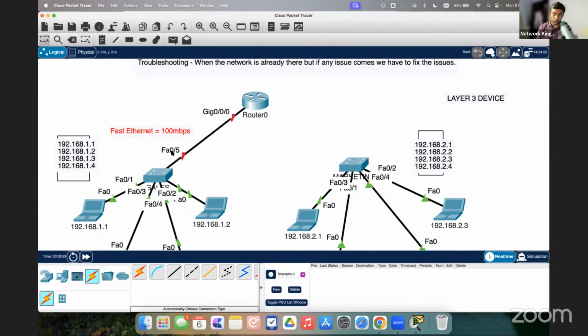FA is the short form of Fast Ethernet. And this is Gig0/0, the short form of Gigabit Ethernet, which is called 1000 Mbps or 1 Gbps. So tell me which is faster. Obviously, 1 Gbps.